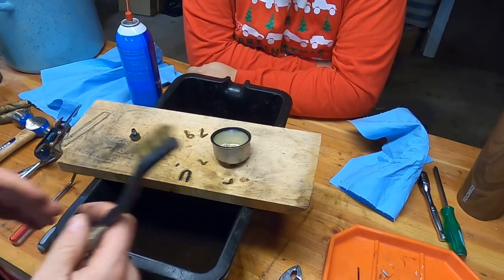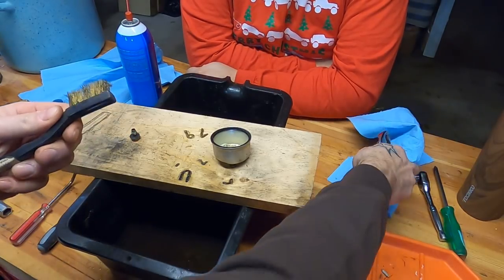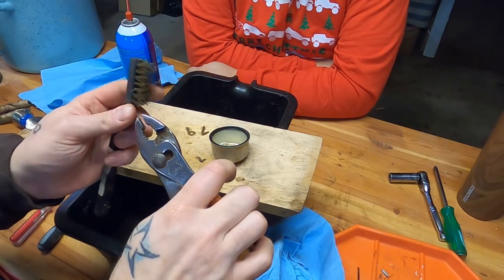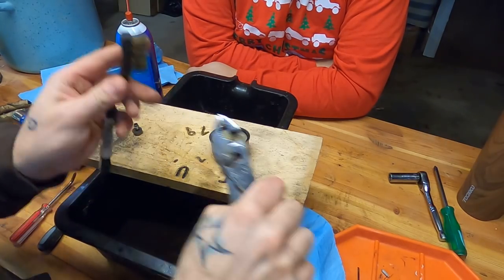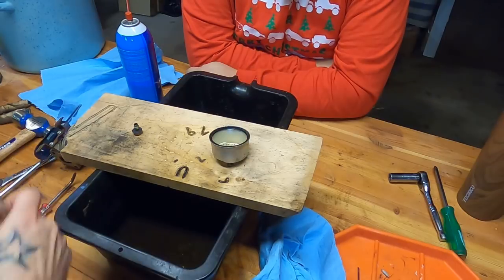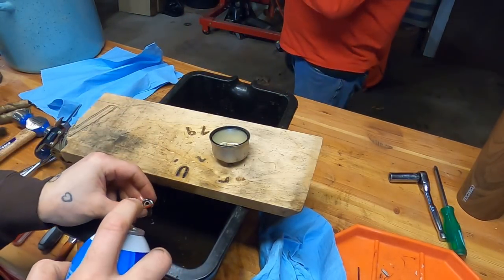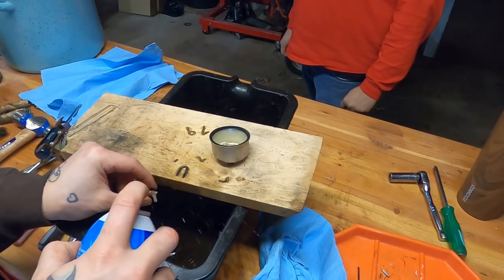Personal favorite trick for getting a carb clean, take a brass wire brush, pull out one of the strands, and use that along with carb cleaner to free up all these holes that are full of crud and crap and dust and dirt and junk and mud and blood and beer. There it is. Get it.